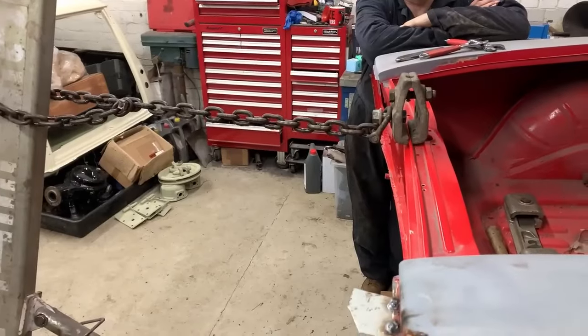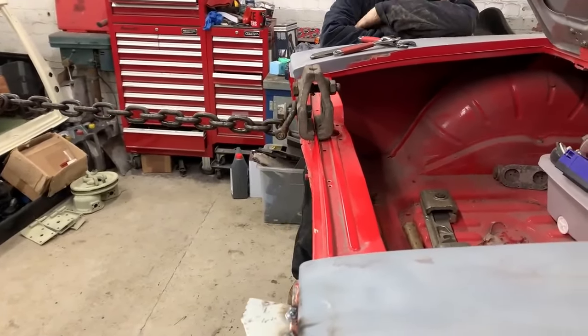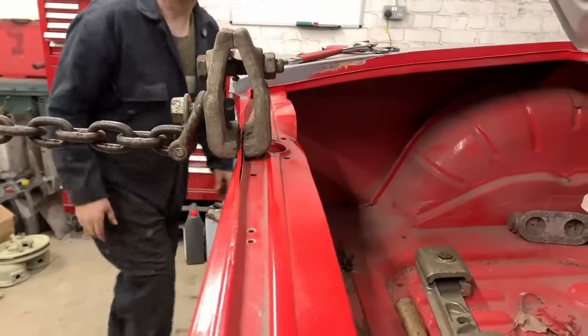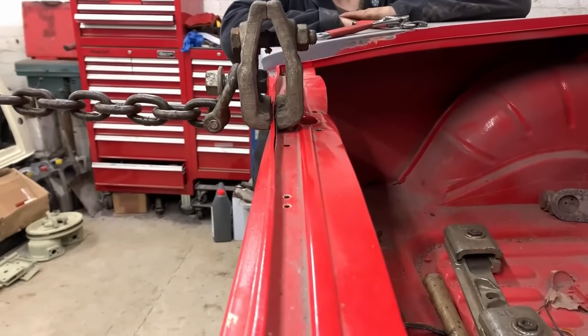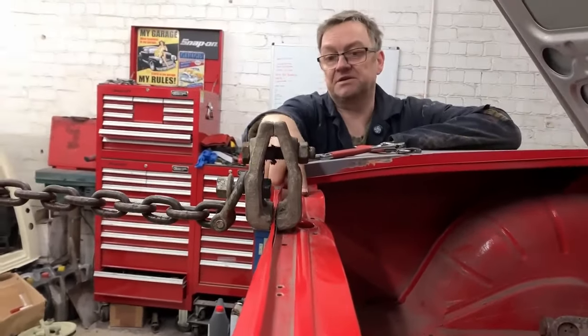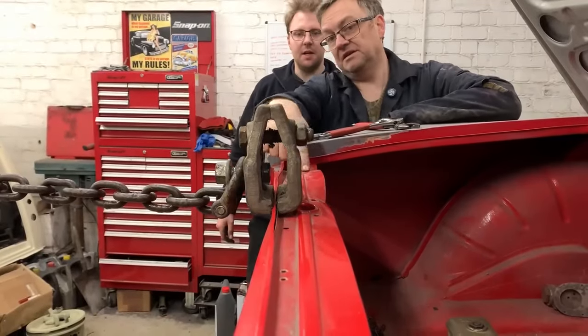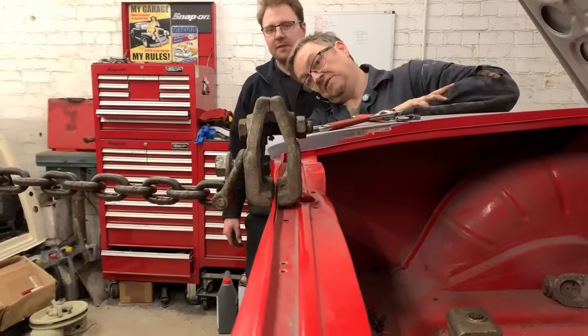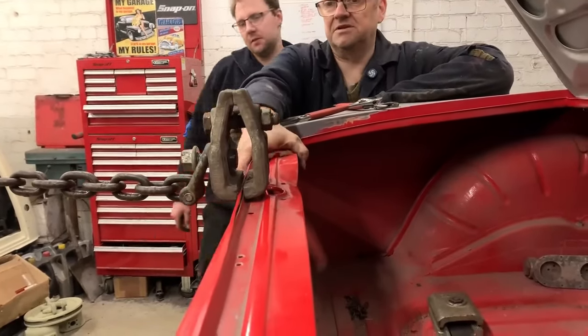Oh, look at that. That'll do. Do you know how the shape's meant to be on this? Only going off that boot lid. All I know is it's a compound curve. I reckon that's meant to be straight. That bit there. Yeah, possibly. And if you look at that, that looks pretty straight. Yeah. So, release it, see what it does.